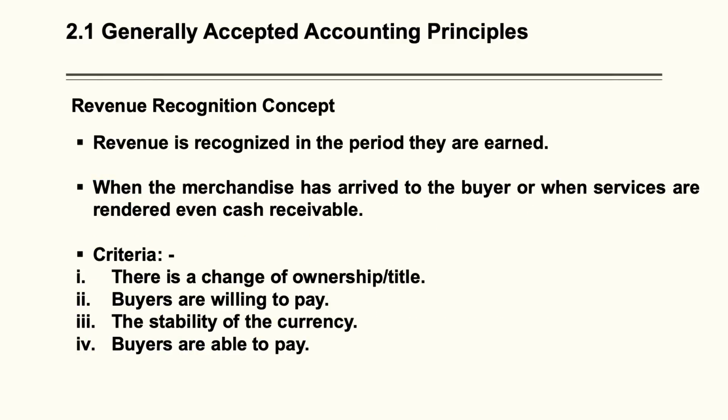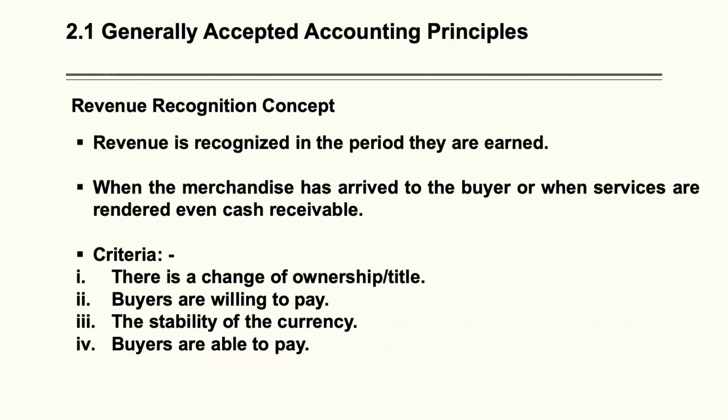So now let us look at another concept, that is the revenue recognition concept. According to this concept, revenue is only recognized in the period it is earned. So when the merchandise has arrived to the buyer or when services are rendered, even if cash is receivable. And now we have all together 4 criteria to consider when we want to recognize the revenue.